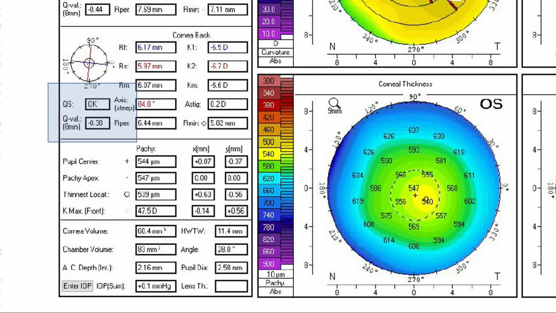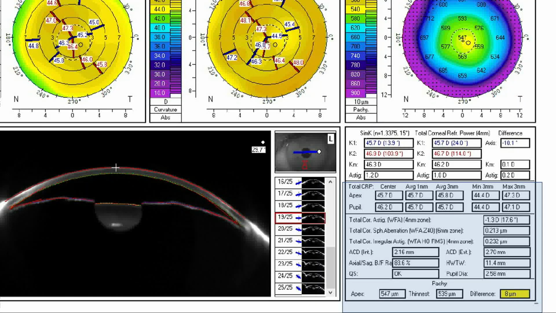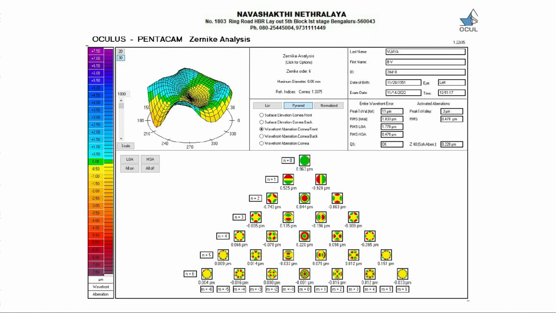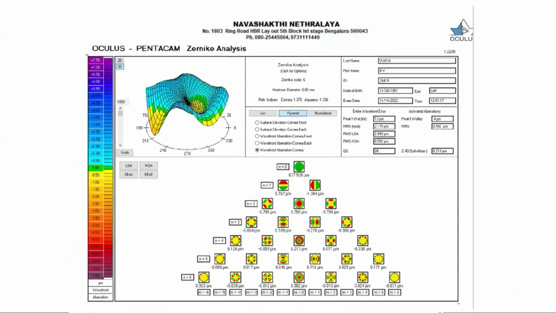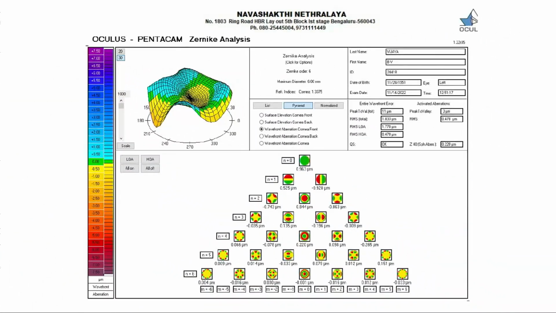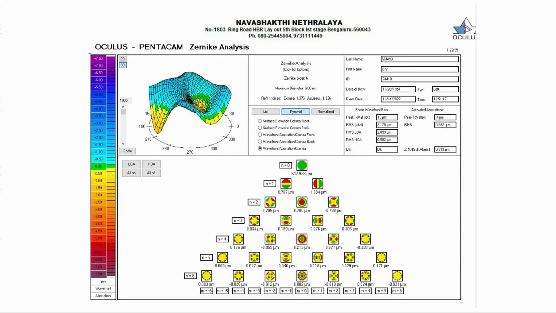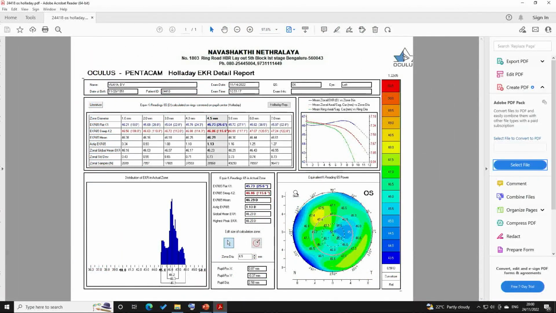Finally, again, this should have been the first thing to be seen, whether this particular Pentacam has been taken properly. The simplest thing, if you don't have a Pentacam, is to ask your friend to send you a cataract workup and look at these values. Along with that, look at the aberrations. The front surface of the cornea produces the maximum aberrations, but sometimes look at this higher order aberration. It will definitely be different. So take the total corneal aberrations, particularly in cases of refractive surgeries, and then go ahead with it.